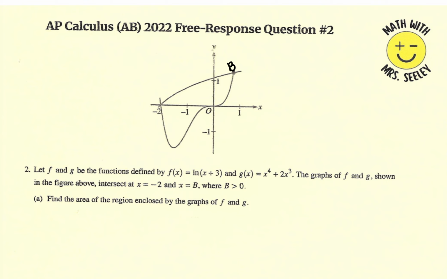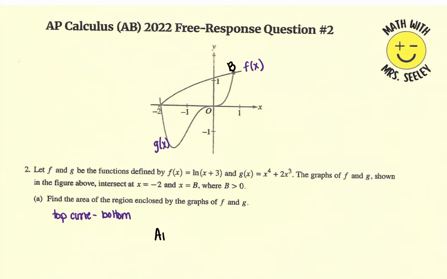When you're trying to find the area of a region, you know that it's the top curve minus your bottom curve. So we need to come up here and first determine which curve is which. This ln, or this natural log curve, is actually this right here. But if you're not certain of that, maybe think about this one, because that's a polynomial, x to the fourth, and it's got lots of twists and turns in it. So this bottom curve is your g of x, and the top curve is the natural log function. So we need to find the area.